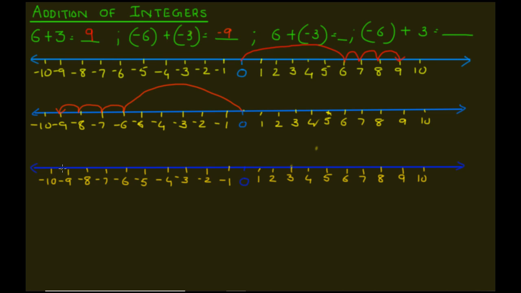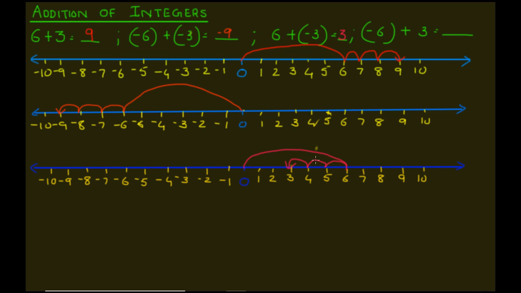So we have the third one as positive 6 added to negative 3. Positive 6 means I am going to go from 0 to positive 6. We know the positives are on the right hand of 0, so I'm going to go to positive 6. Now when I say added to negative 3, what do you mean by negative 3? It means moving 3 steps to the left. 1, 2, and 3. Here we are. It is 3. So positive 6 added to negative 3, you get positive 3.